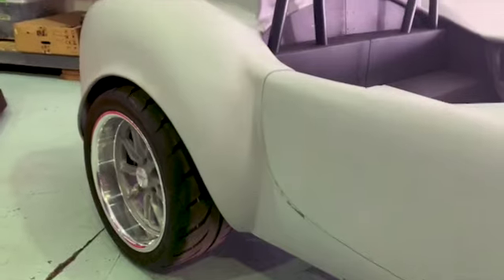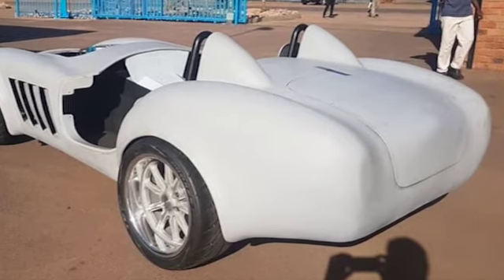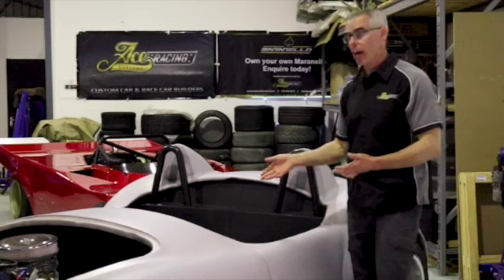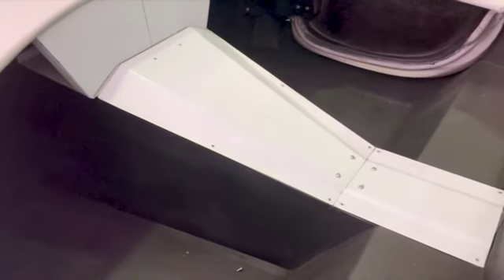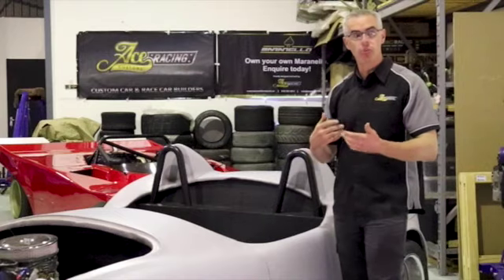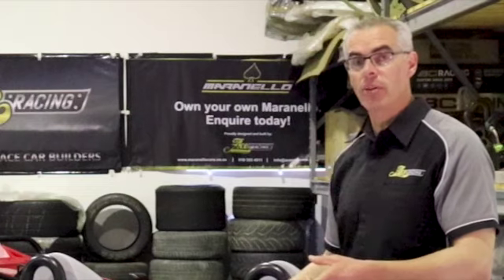On the rear end we didn't make too many changes, although we've smoothed it off quite a bit. We want to run smaller taillights to give the car a more neat, tidy, aggressive look from the rear. We added the roll bar humps, which gives the car a more racy look. We've tried to narrow the centre console quite a bit — although it houses the gearbox — so you don't sit side-saddled as you often do in a Cobra. We've tried to get the driver sitting more straight. We're running a Wilwood pedal box for more of a race car feel, giving much more feedback from a braking perspective and making the car more immersive to drive. We've also lowered the driving position to give that lower race car, supercar type feel.